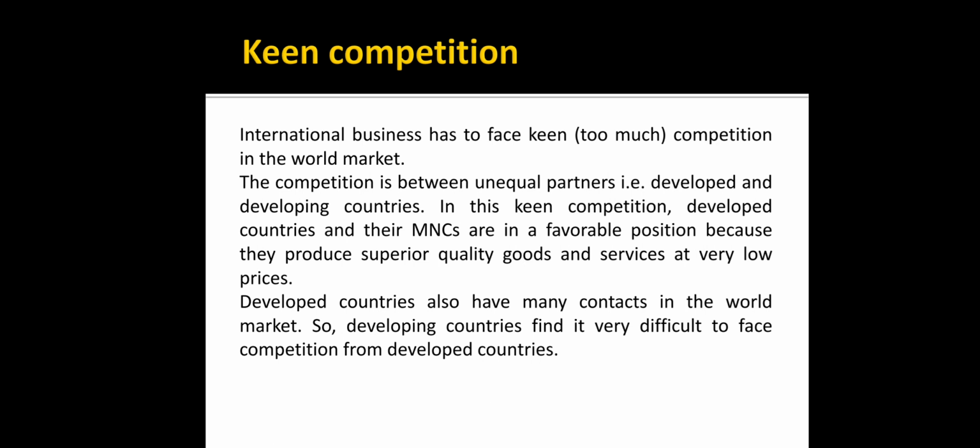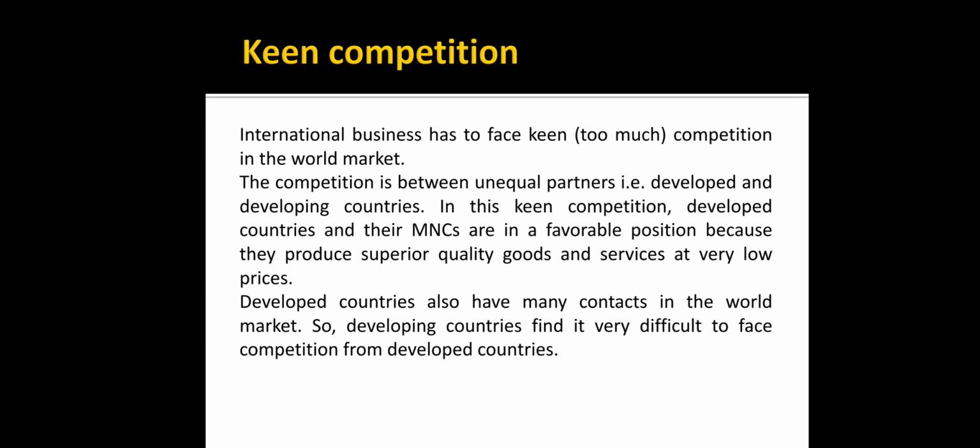As we discussed in previous slides, the developed countries have the availability of sufficient finance, so they can hire employees with a good salary. They can even implement technology, research and development in the organization. Due to this, they have a good position and a hold in the international market. So obviously when the developing countries compete with these developed countries, they have to face problems.